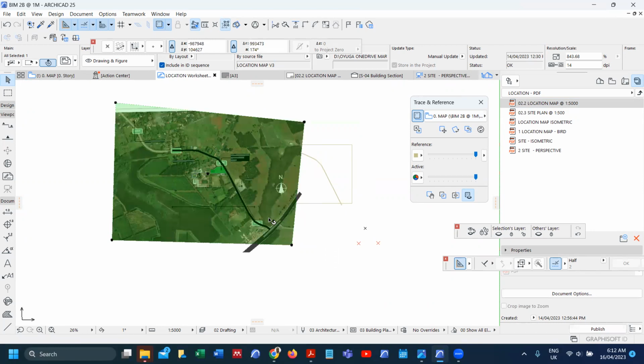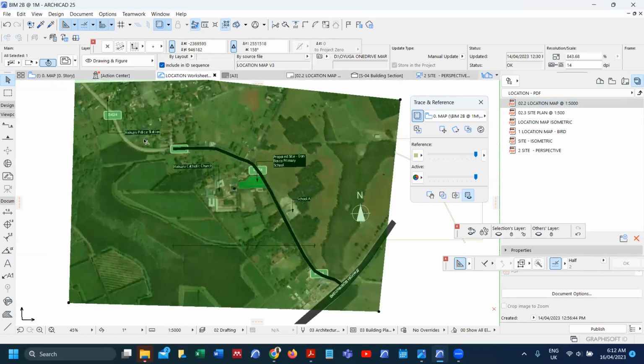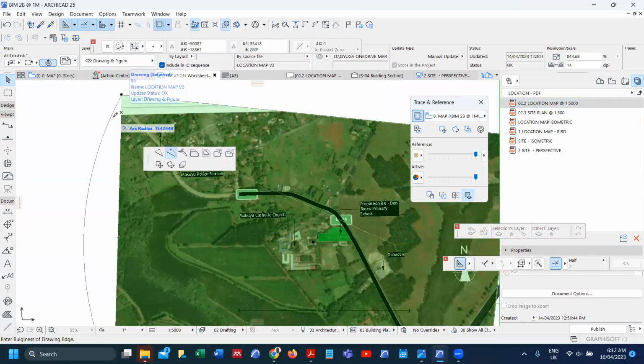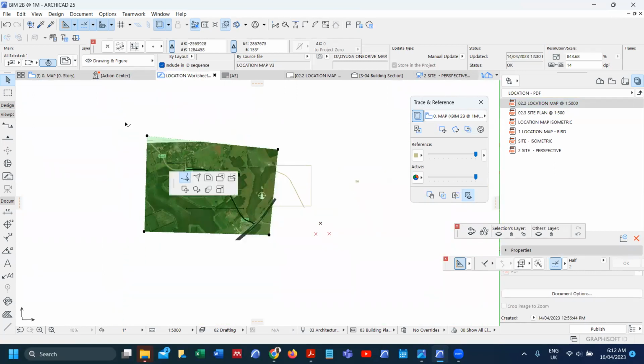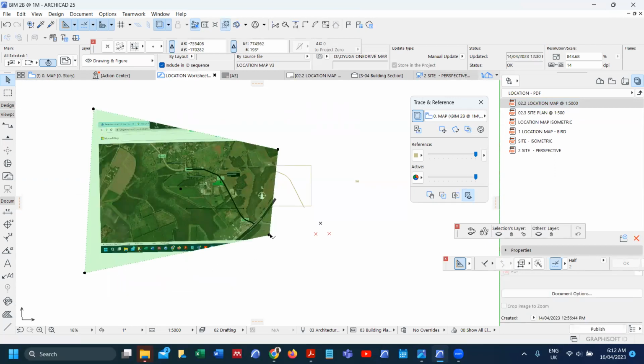Update to frame. Just trying to get the original size. I can see it's outside there.